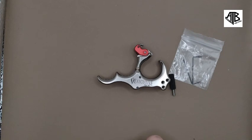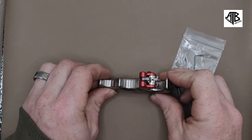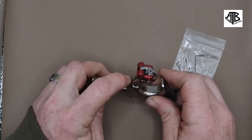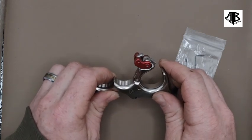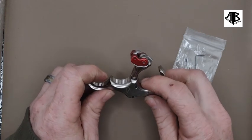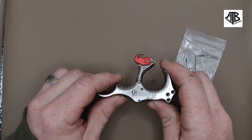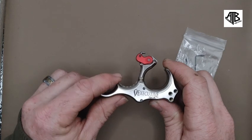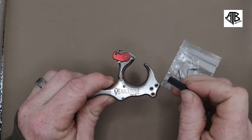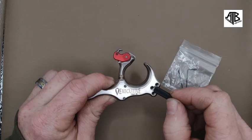The index finger bed on the Executive is smooth, and the middle and ring fingers are checkered for additional grip — pretty smooth, but there is a little bit of grab when you're at full draw. This is something that so far only TrueBall does, and I'm hoping more companies start adding textures to their finger beds so archers don't have to rely on grip tape to avoid slippage. It comes only in three-finger medium, solid handle, with a black small thumb peg and three positions on the handle in which to screw it, à la the HT and HBC series.